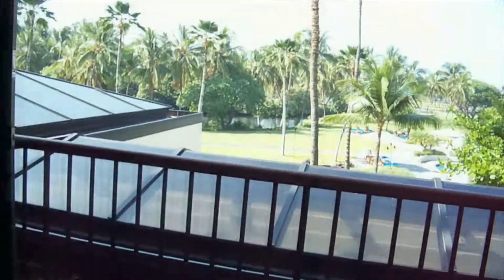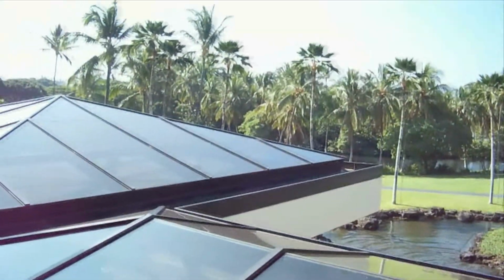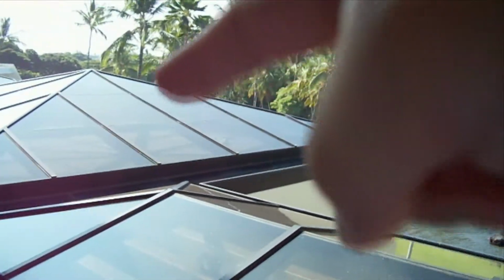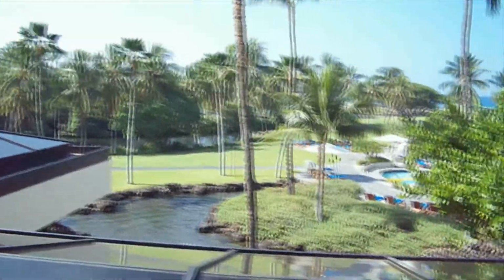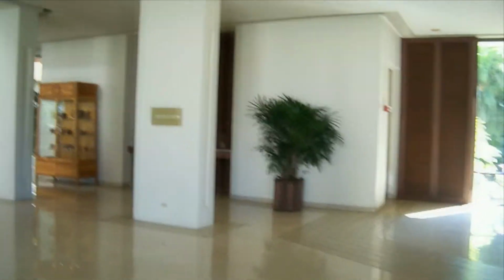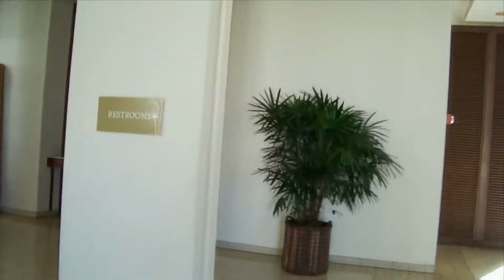And let's go around here, and we're starting to get a bit windy, so hopefully you can still hear me. The other testicle, and right there is the breakfast restaurant, and then we've got the outside here. Let's go outside. I haven't actually checked out the restrooms outside of my room, but the one in the room was very nice.